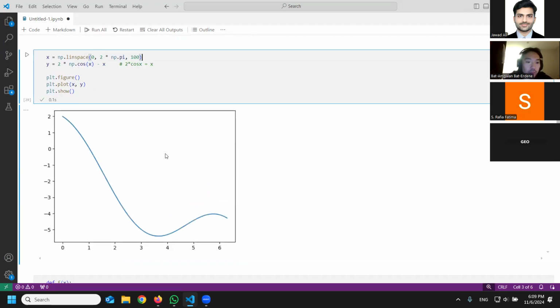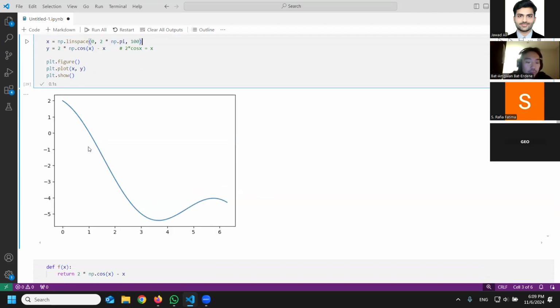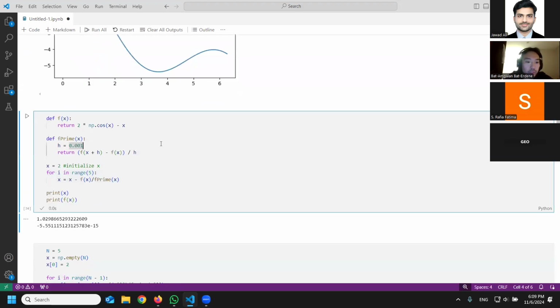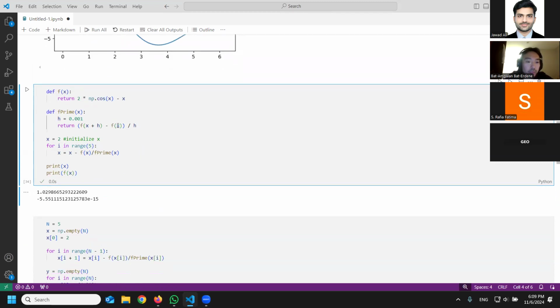And we want to find out where it crosses 0. To do that, we define the Newton-Raphson method, where we define the function as a function, f of x. And then we define the prime by simply subtracting and dividing by the step, using a small step.